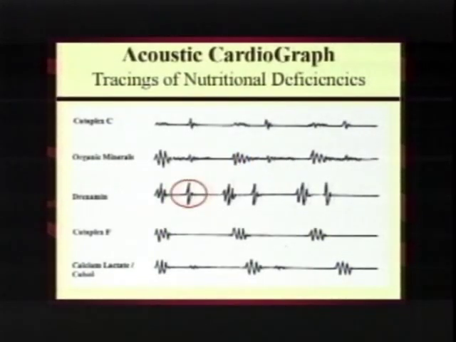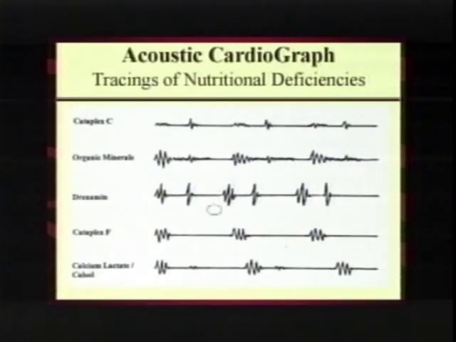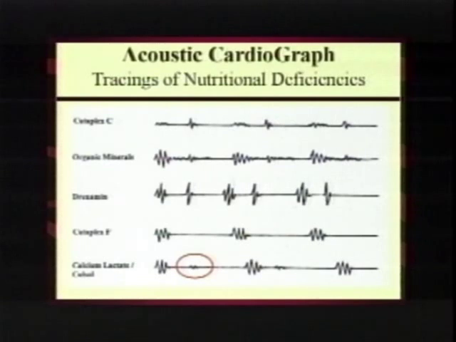In the eighth tracing, an enlarged second sound is evident. As discussed earlier, in patients with high blood pressure, this support is best provided by Drenamin. In patients with low blood pressure, this support is best provided by Drenatrophin PMG or any products that contain it. Here is another example of a reduced or absent second sound. Cataplex F is the essential fatty acid product that usually provides the necessary support. In this example of a reduced second sound, the calcium product itself is indicated as a way to provide mineral support to make the heart more efficient.